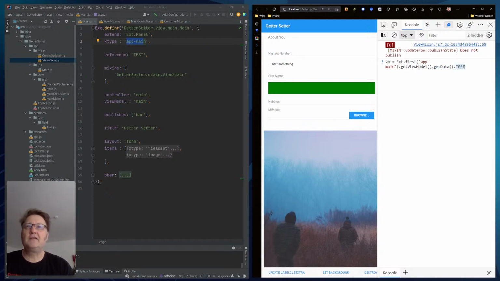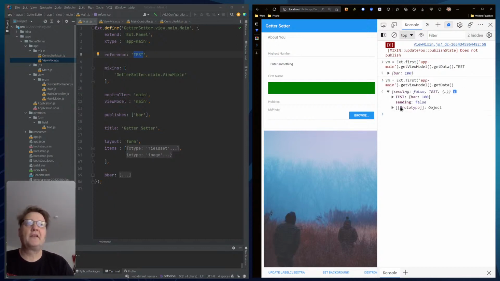As you can see, it's the same as reference. Let's take a look at what's in there. So right now it says bar 100. So our view model does have data which are test bar 100. Let's go one step below that, and we can see in here there's another setting, sending is set to false, and within test we do have bar 100.